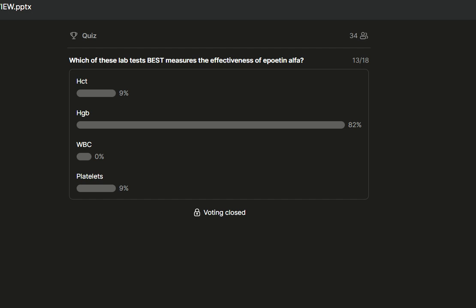Do we look at the hematocrit? Yeah, we do, because we don't want it to get any higher than, I think, 50, 48. But that is not my best measure. Because let's say they are dehydrated. What would dehydration do to a hematocrit? Increase it. It doesn't tell me if the cells really increased, just says I don't have enough broth for my soup. But hemoglobin is what hemoglobin is, and it can't be impacted by anything else. So do we watch both the hematocrit and hemoglobin? Yes. Which one is the better true measure? That is the hemoglobin.